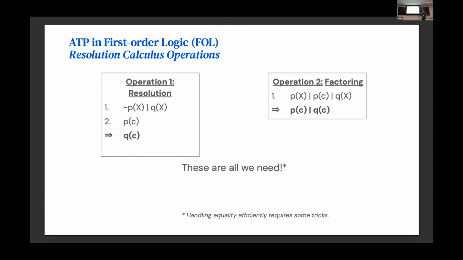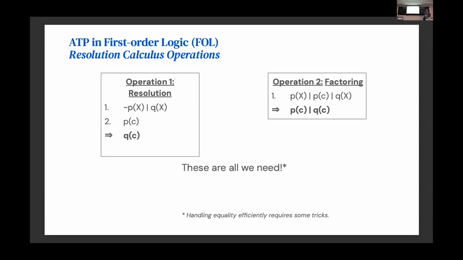What everyone uses, one of the most famous proof systems in first order logic, is the resolution calculus. The interesting part of resolution calculus is that it only has two operations. The theorem is that it is what we call refutationally complete: if a thing can be disproven, you can disprove it. If you keep applying these formulas and exhaust all possibilities, you can always disprove the negated conjecture.